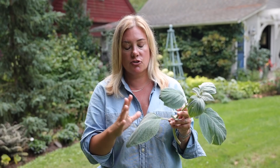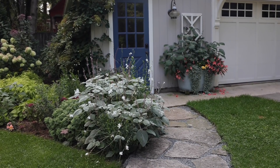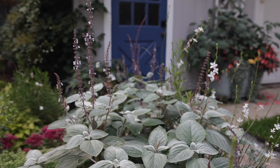Last but certainly not least is Plectranthus Silver Shield. I've talked about this a lot before. It is a foliage plant that I can't get enough of because it is fuzzy — deer and rabbits are not interested — and it's this silvery gray fuzzy foliage. Just such a looker. I wish more garden centers offered this. In fact, if you're a garden center, grow this, because I couldn't find it this year. The one local garden center who had it sold out in like three days — it was hugely popular. It does flower with kind of spiky lavender flowers, but most people aren't growing it for that. It's such a great foil for everything else around it, and because it has pretty big leaves it can also really be a statement piece in a container or in the ground, which is where I'm growing it — both.